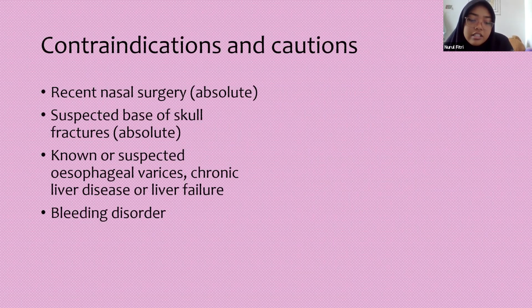But sometimes the nasogastric tube needs to be inserted in a risky patient, for example, a patient with absence of the gag reflex, so we need a consultation with the specialist to perform this nasogastric tube insertion. And in a risky patient, we might need to insert the nasogastric tube under direct visualization, or under radiographic imaging, or with the help of the anesthetist. Okay, next slide.